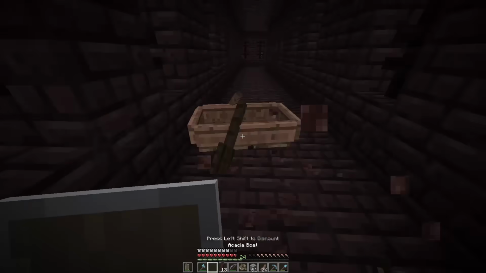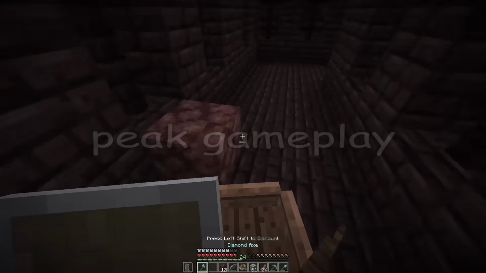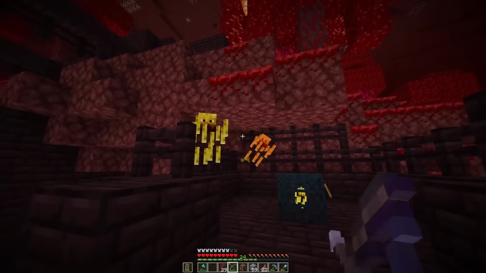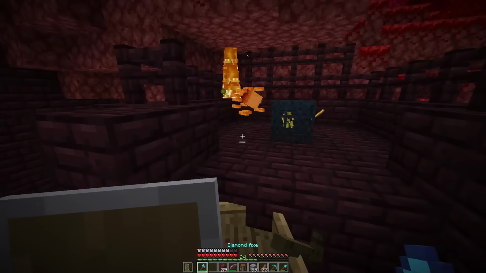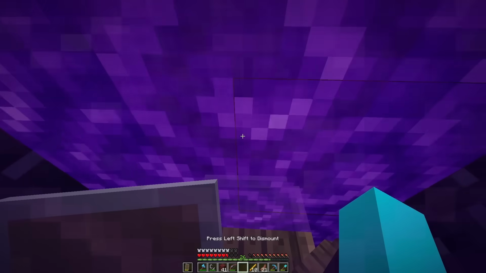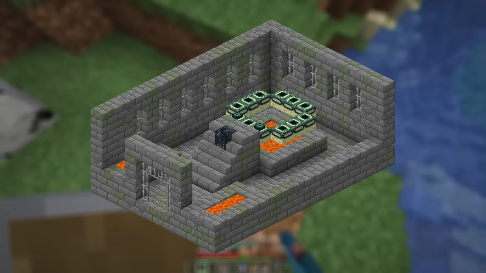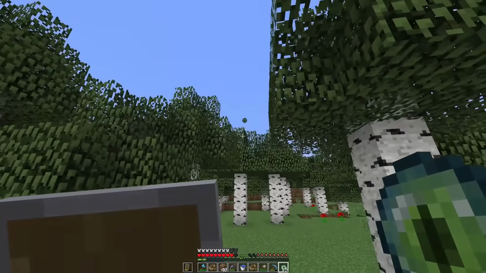What does not feel good though is having to spend 20 minutes hopping around in a boat to find the blaze spawner. But once we found it, getting the blaze rods was pretty trivial with how overkill our equipment is, and within just a few minutes, we're ready to head back to the overworld. Okay, now that we're back in the overworld, it's time to search for the stronghold. So we craft the Eyes of Ender, and we get going.